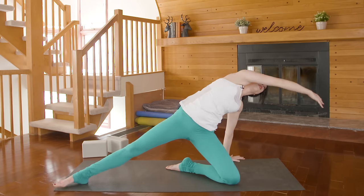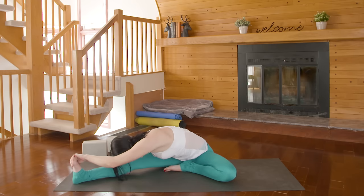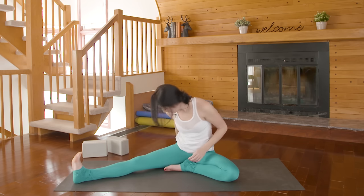Release, hips to the floor. And now this time you're going to reach your right hand over to the outer edge of your left foot. And this time fold in towards your shin. And unwind, come up, let's switch sides.